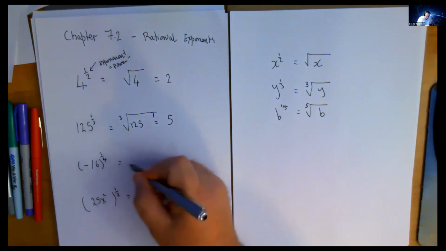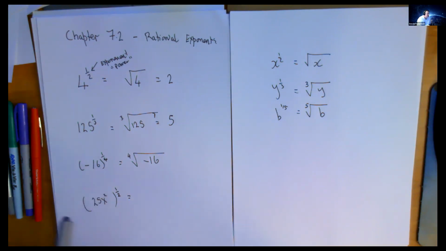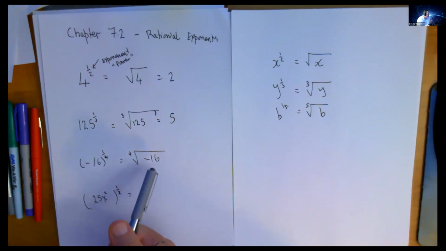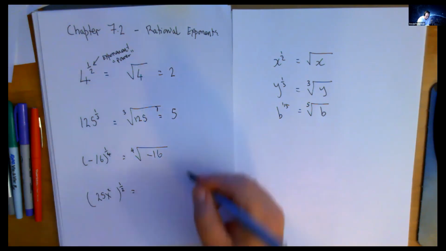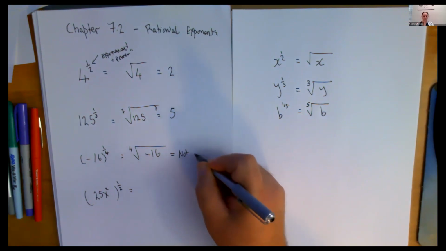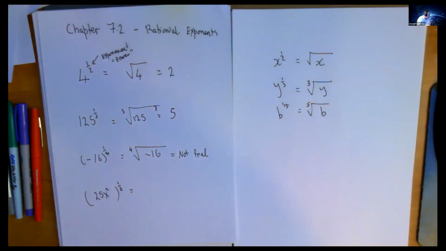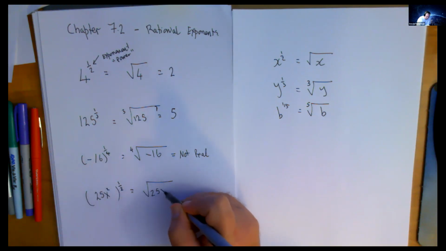Right, a fourth root. Okay, fourth roots are a quarter power, right? Quarter powers are fourth roots. That's the guy. The fourth root of negative 16 to the power of a quarter is the fourth root of negative 16, right? What's that equal to, if anything? Not real. It's not real. So there's still going to be a few not reals floating about, so be on the lookout for them when they are. Now this fella is the square root of 25x squared.